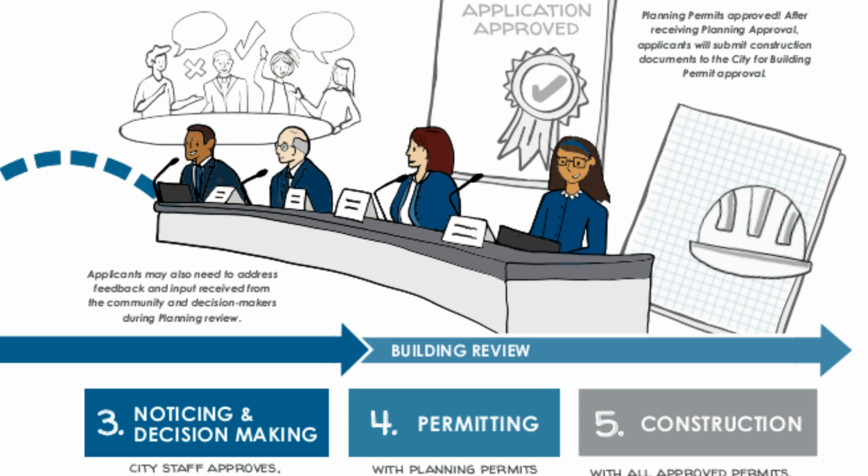After completeness is determined, prepare for multiple rounds of review. It can be a challenge to meet all requirements and address all comments on the first application. The planning department will contact you 30 days after your application was submitted to let you know the planner assigned to your project and if your application is deemed complete or missing any required information. Factor the time it takes to resubmit the application materials and make necessary revisions.